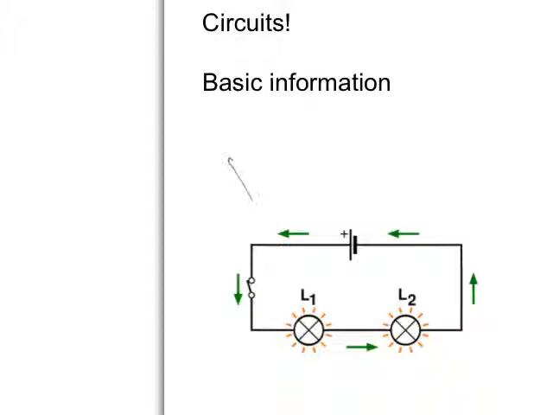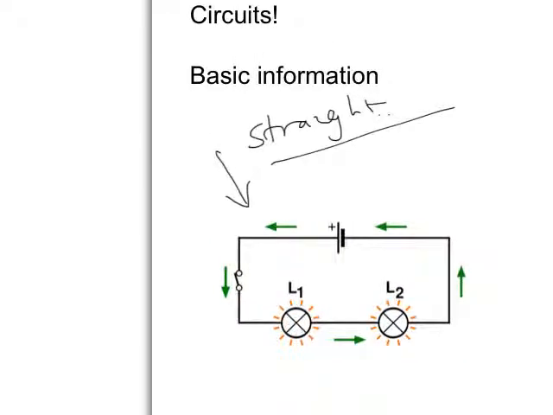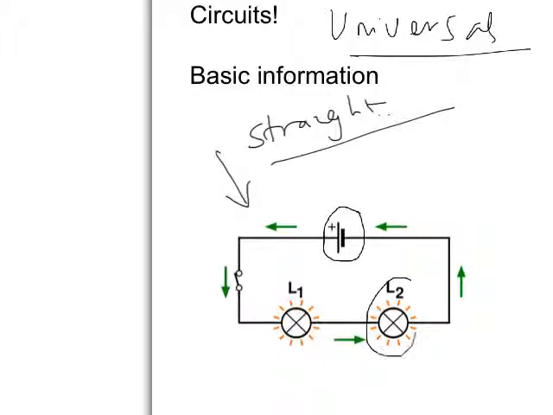Firstly, this is a circuit diagram. Notice how straight and neat the lines are. So no rough drawing of circuit diagrams, please. They must look like this. The reason why they look like that is because they're universal, a little bit like the periodic table. Circuit diagrams all over the planet tend to look exactly the same way. And circuit symbols, so components are represented by circuit symbols, are pretty much the same everywhere. But you're going to learn about symbols in the next video.